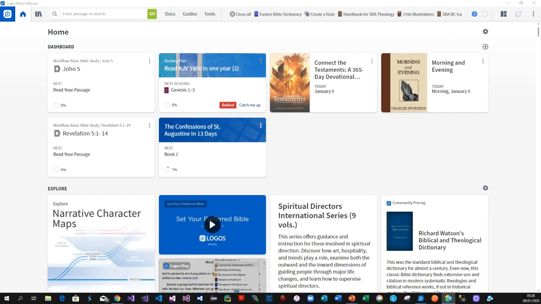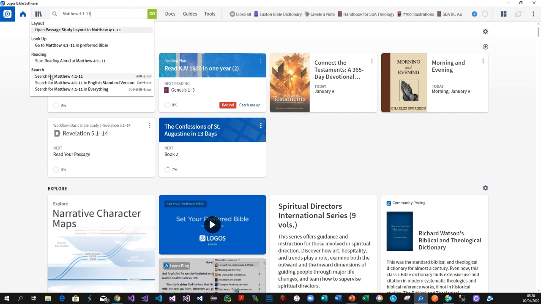So for this study, we're going to be looking at St. Matthew chapter 4, verses 1 to 11. And as I mentioned in the first tutorial, this text box up here with the search button beside it is the most powerful place in Logos, because that is where you ask Logos for every and anything you need. There are different commands you could give, but I can't go into them right now. But this is where you can tell Logos what you want exactly. So let's go Matthew 4, verse 1 to 11.